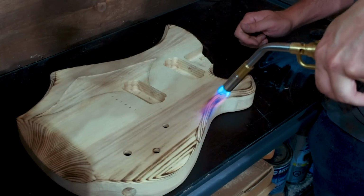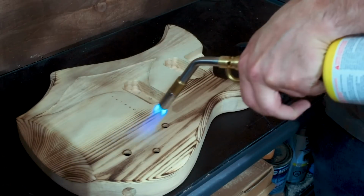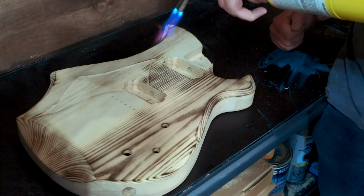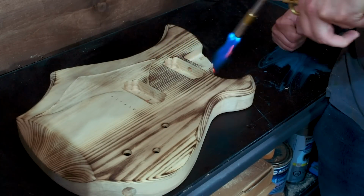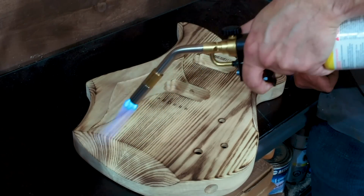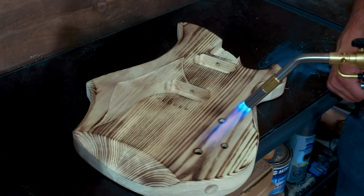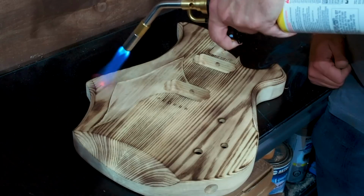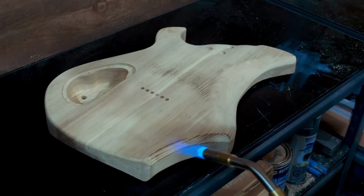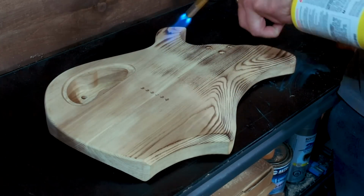So there are a few different ways to accent grain, particularly on ash, because it has such big, wide, beautiful, open grain, a lot like oak, but a better wood for guitar making, certainly, if you ask me. This is my favorite way to accent the grain on ash, and it's not burning it way down or sandblasting it or anything like that. You can certainly do that. There are ways to accent it with dye, of course. You've seen me do it on other materials, but for this one, the fire just gently like this is my favorite way. And it prevents me from having to do a sand back, which normally wouldn't be an issue at all. But because I've got that big inlay on the surface, I didn't want to be removing a bunch of material from the surface with that in there and screwing up the depth of it.